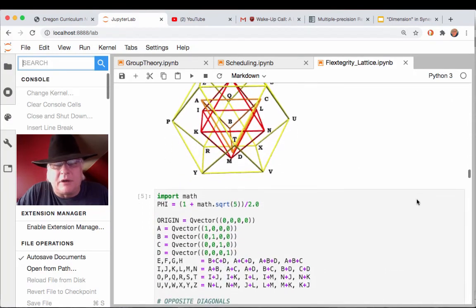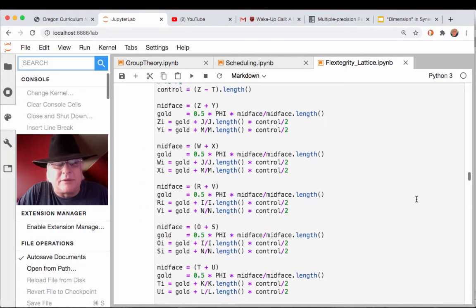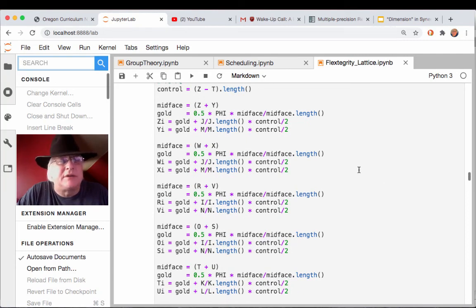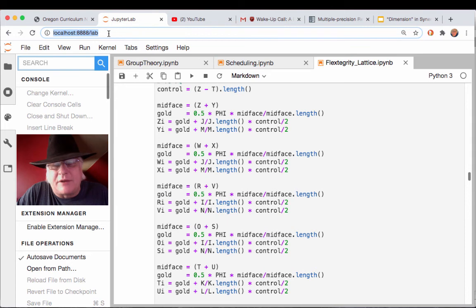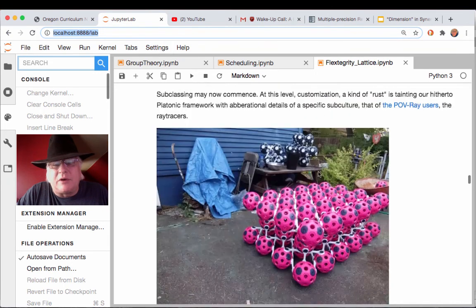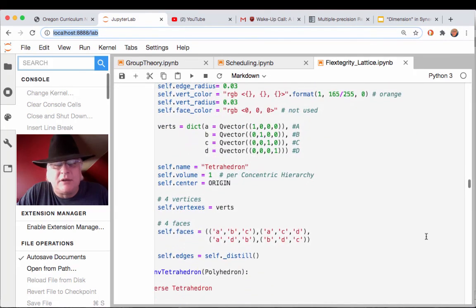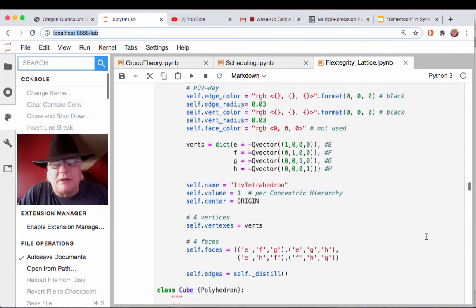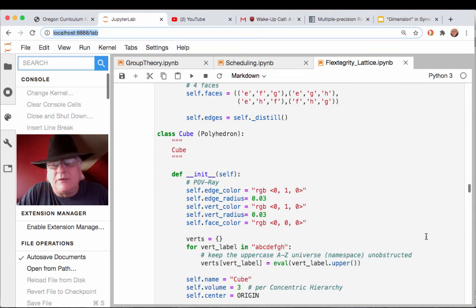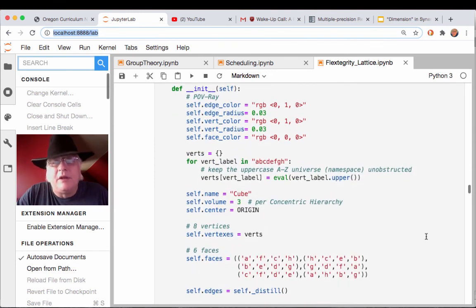And the quadrays and all this, so the stuff I'm scrolling through here is available free online in terms of Jupyter Notebooks. So this is actually just a local host version of what's out there in my repo. So there's nothing that you have to pay for here to sort of get up to speed, and then start asking, why is this whole number volume stuff so not in the textbooks? Because that's going to be a nice sociological question. We've taken it up on this channel already, some, but you may want to do your own analysis on that and figure it out for yourself. All right, good chatting with you. Stay tuned and enjoy your weekend.